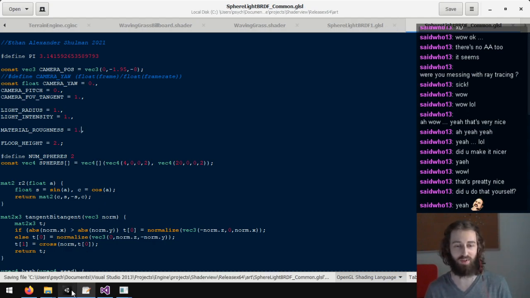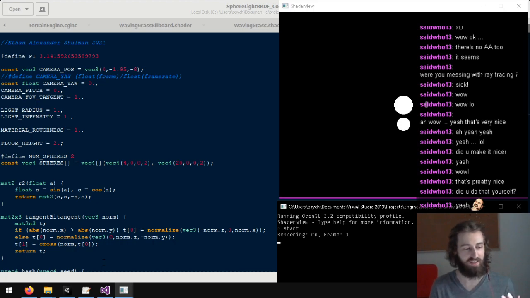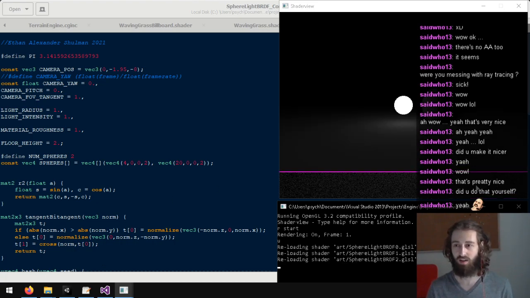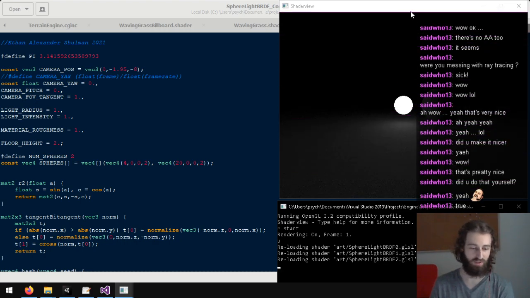And point lights aren't realistic. There's nothing that has no radius but emits light. It doesn't exist if it has no radius. So you have spheres. So I threw together a path tracer, and then I found an equation that matched up with the path tracer, or at least roughly.